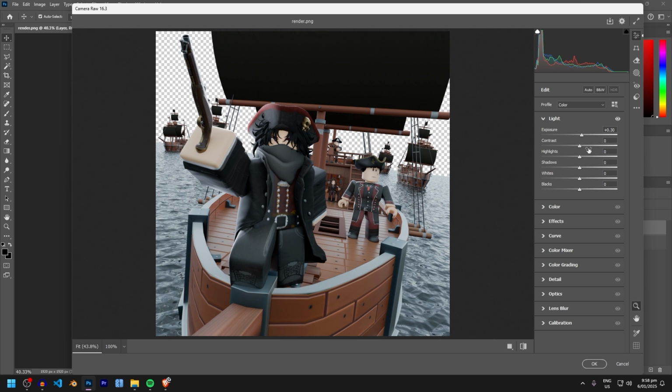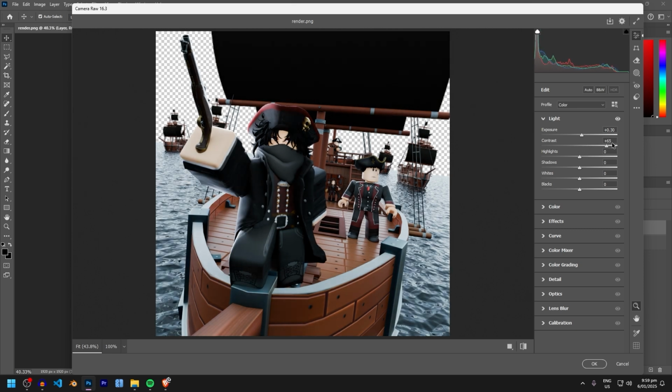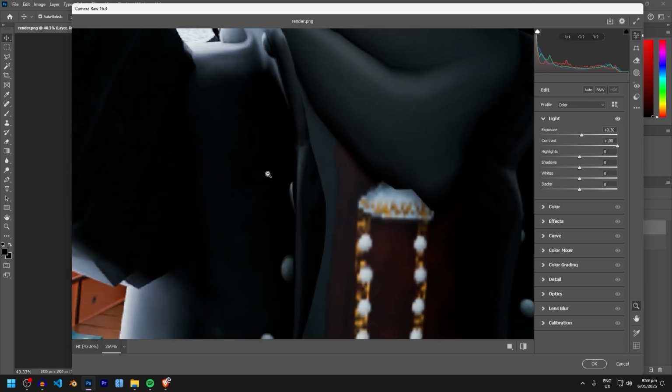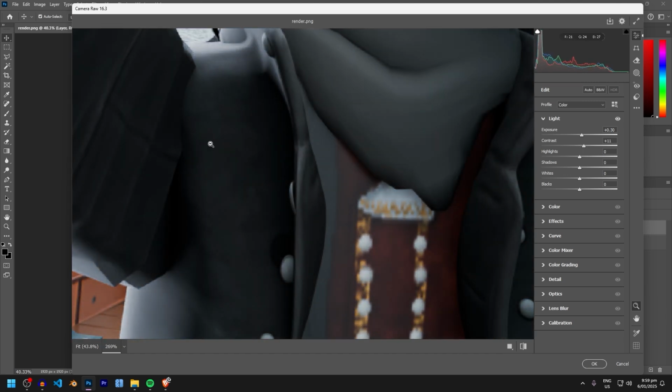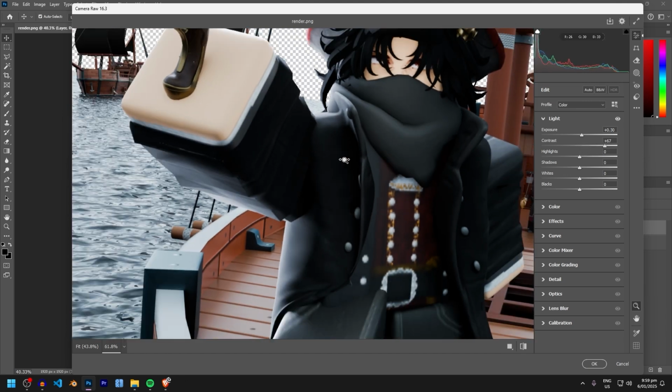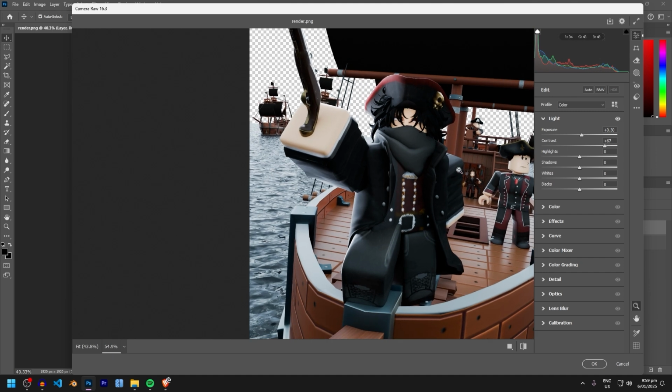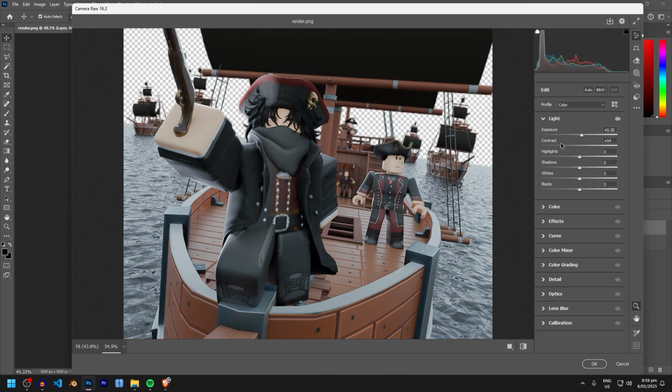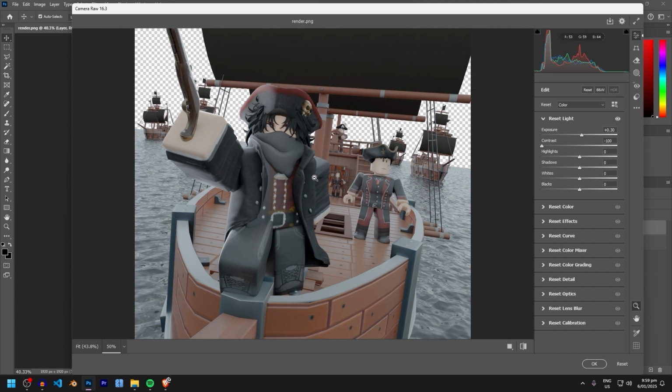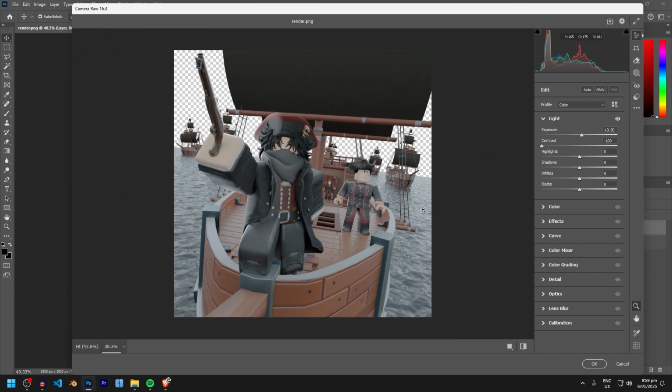There's of course the contrast as well. This is just the difference between the light and dark areas of the scene. Turning this up makes the darks in the scene blur together a lot more. You can see when we had it there, there was a lot more detail. If you turn that up, the darks get darker and the lights get lighter. Whereas if you turn that down, a lot more detail comes out, but it does look a lot more flat. It doesn't have as much depth.